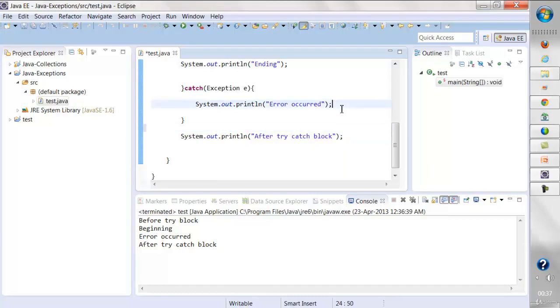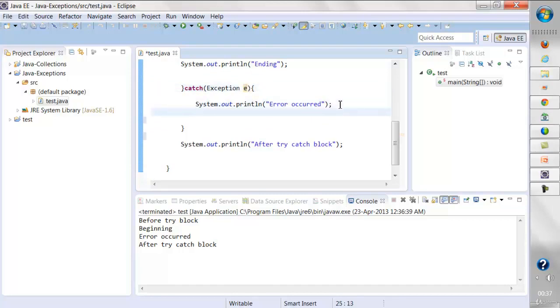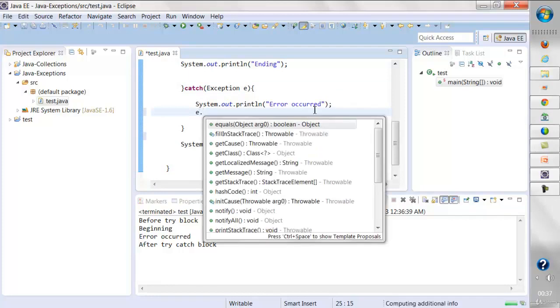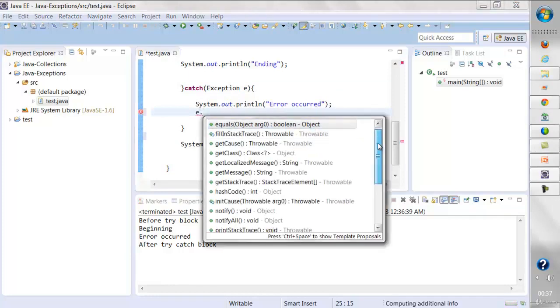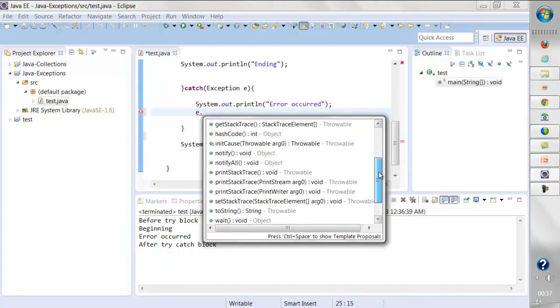So now inside the catch block, if I try to print the object of this exception, see, this is the object of the exception class. How are we going to know that this is an object? If I say object dot, I'll get all the methods that are there inside this exception class.